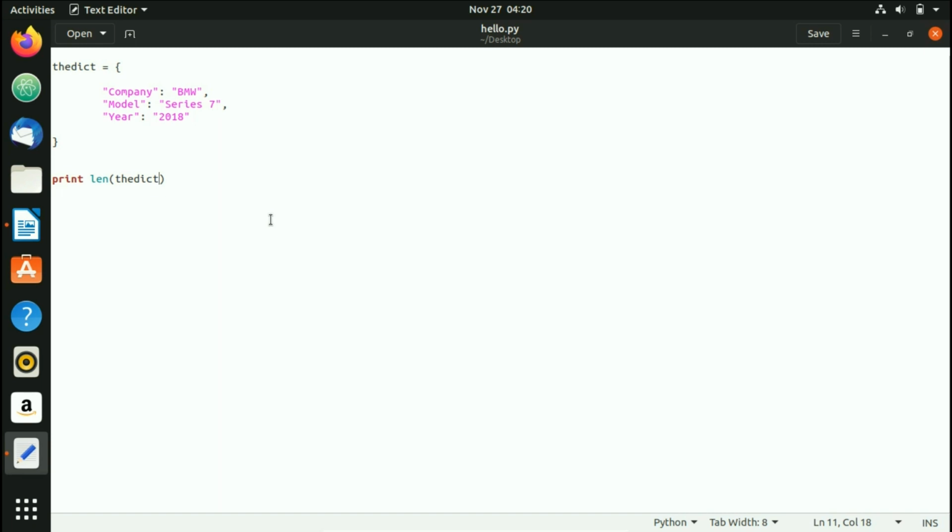So what if you want to add some sort of items? Recently we have tried to replace the values or add the values, but now we'll try to add the keys and the values both. Right here we have company, model, year, and now we can try to add some color. If we want to add this attribute, I write the dictionary, then color, and after that I'm gonna write, let's say, black.